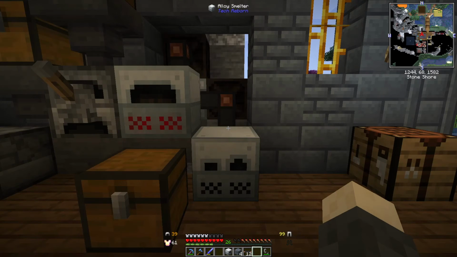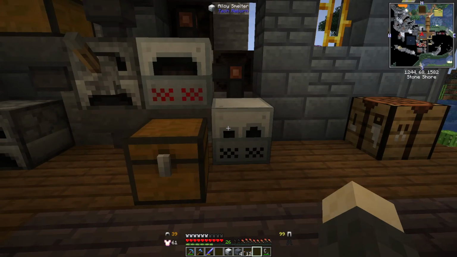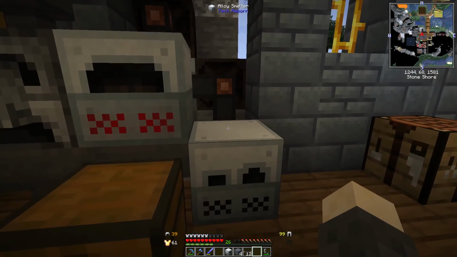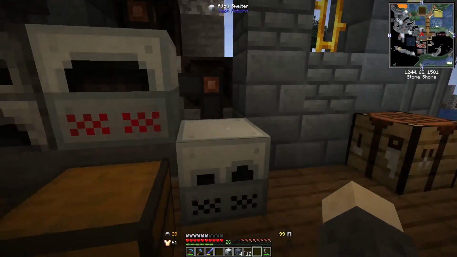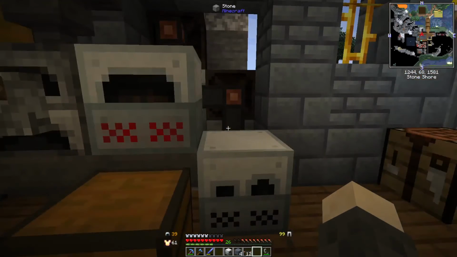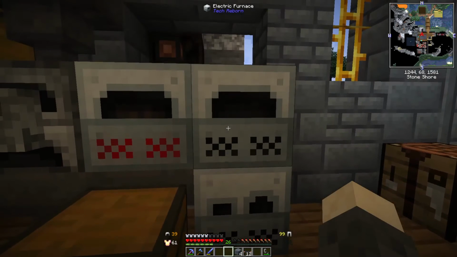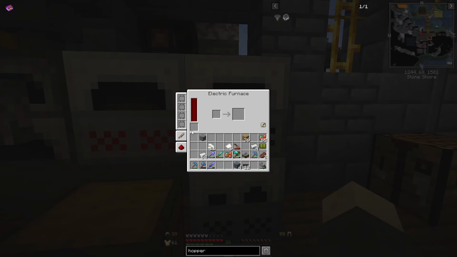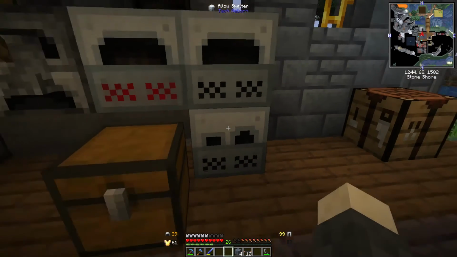So now we can set up additional flows. If we add another furnace to the top of this here, we can feed 2 different metals automatically into the smelter. So like if we put a furnace right here, that's powered, and configure it so that the bottom output automatically goes into the smelter.